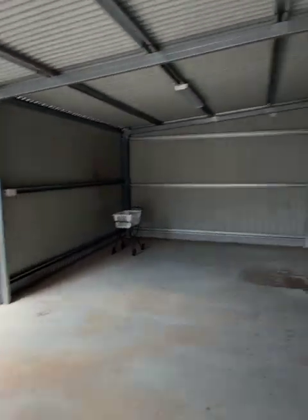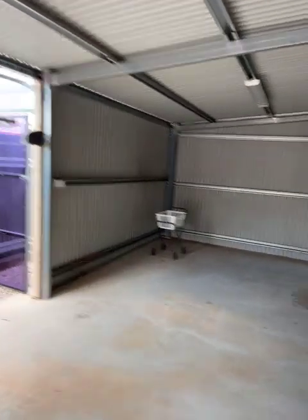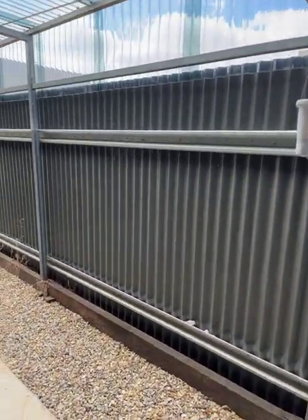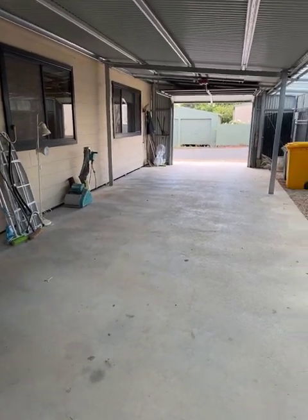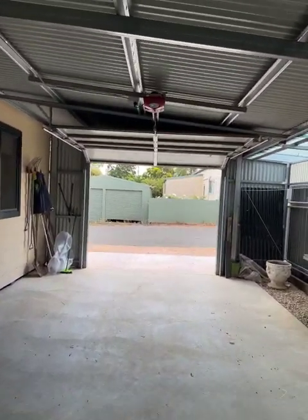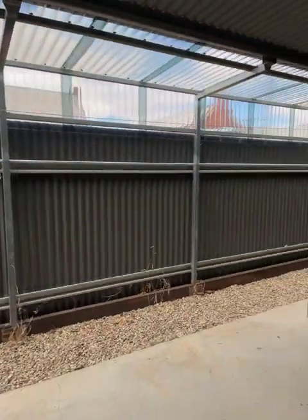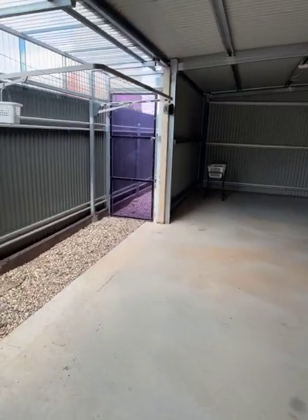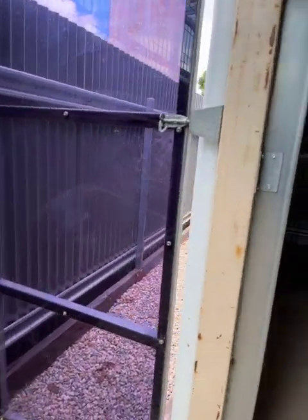We'll go outside. The beauty of this place is it's low maintenance — there's hardly anything that needs doing, because most of it's made of steel. This is the pergola area, with a little fernery and laser light. That's the back fence. And then this is the carport — depending on how you want to configure it, there's room here for two cars and a trailer, two cars and a camper van, or two cars and a boat. This is an auto door, so the backyard's locked away, nice and secure. There's a bit of a gate down here that goes to no man's land — somewhere for the bins, I guess.